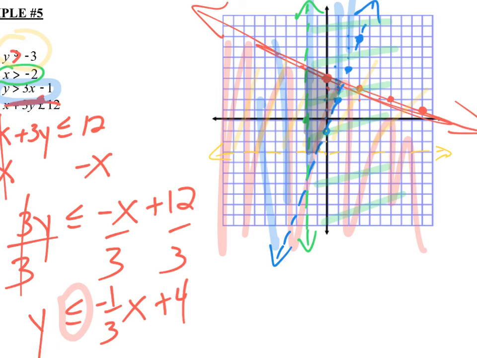Right? And that's about the most you'll have in one problem is have 4. It gets kind of tricky when there's more than that, so we just do 4. So just remember, is it solid or dashed line? Do you shade above or below? And then once you find out where it overlaps, shade that really dark because that's going to be your answer.